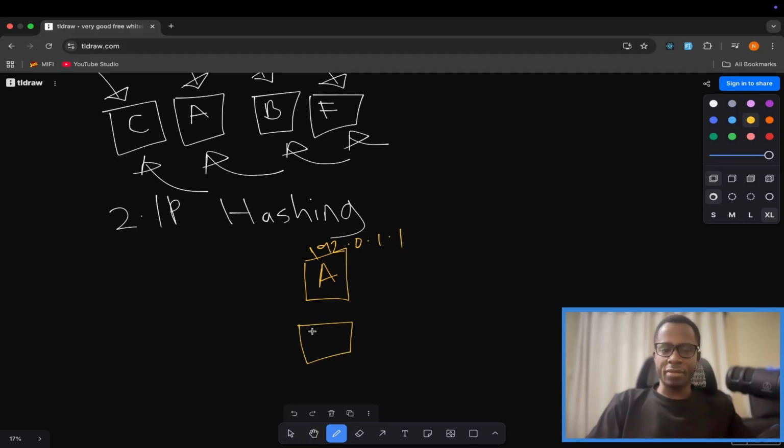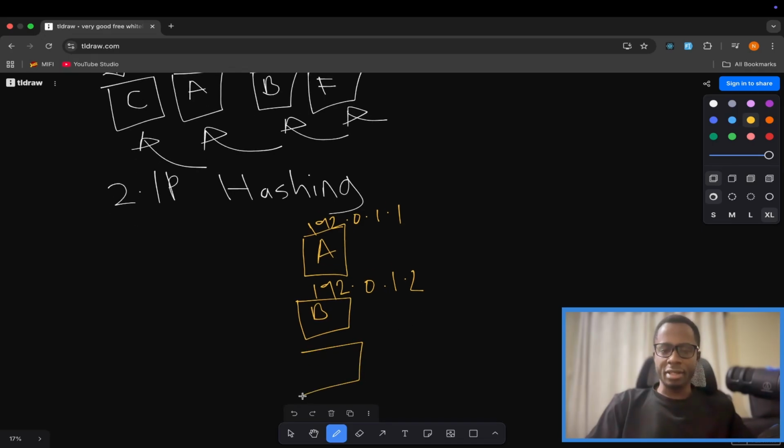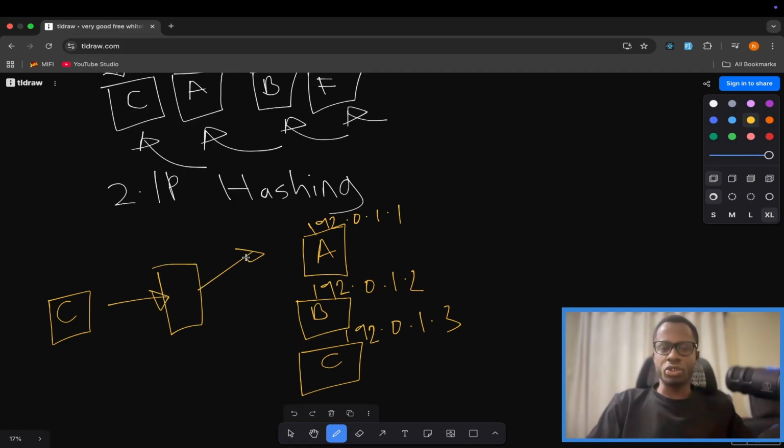Server B also has its IP address, maybe 192.0.1.2. And again, you have another server C, 192.0.1.3. And then you have your client C trying to make requests through your load balancer. And of course, your load balancer should distribute traffic to these servers.